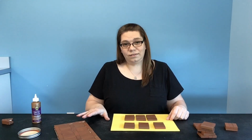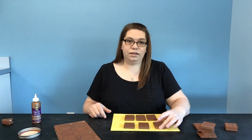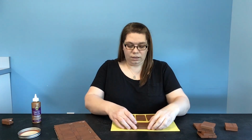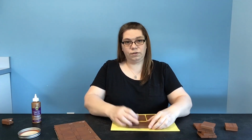While our base is still setting, we're going to go ahead and start building our glue stick area. So what we're going to do is take 3 of the 4 blocks that we made, and we're going to glue them together just like that, side by side. Okay, so we're going to need 2 of those.